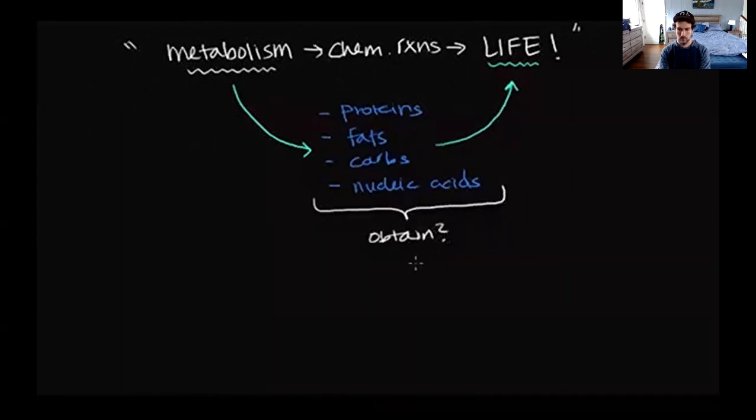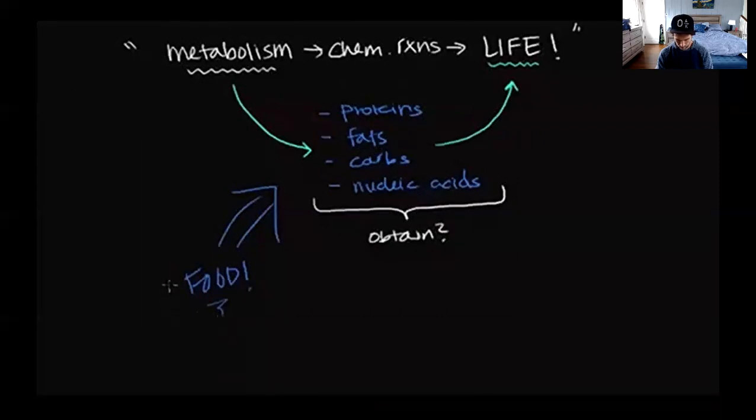Now, the simple answer to this question is, of course, that we eat food to obtain all of these important biomolecules. But there's an important word of caution here, which is that since most food comes from living organisms like plants and animals, these plants and animals also contain an array of proteins, fats, carbohydrates, and nucleic acids, but not necessarily in the same flavor or configuration that our bodies would prefer.